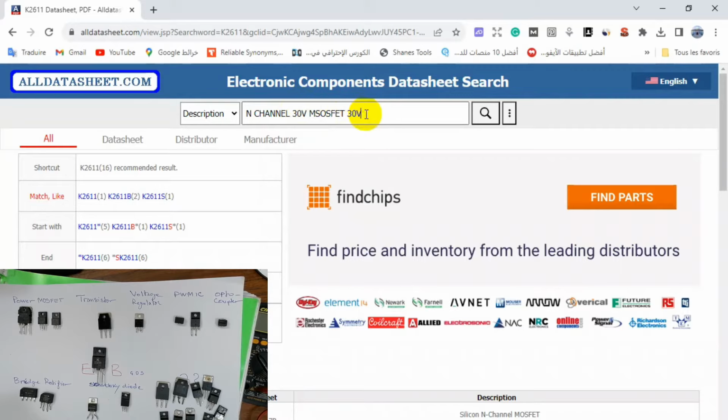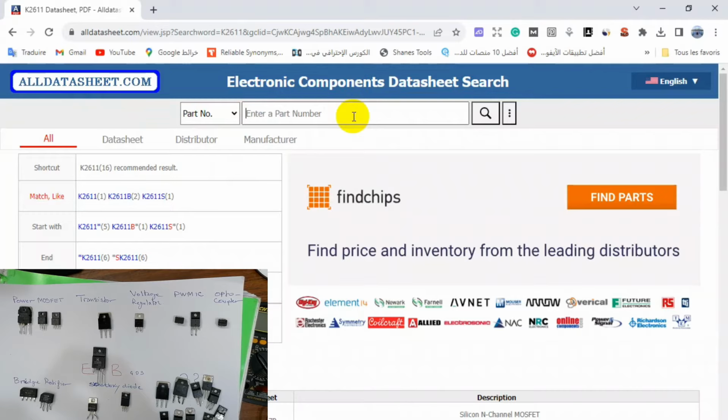Then the website will give me all MOSFETs that have the maximum voltage of 30 volt, or 28 volt, etc. But the best way here is to use the part number.